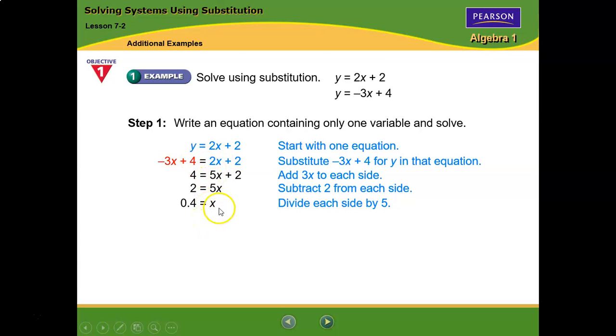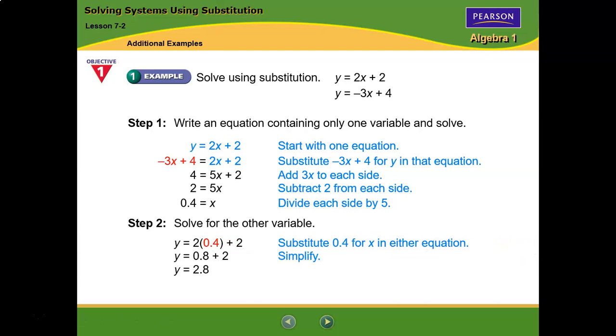Now, step 2, we're going to take this x value, 0.4, and we're going to substitute it back into one of these 2 equations. And it does not matter which one you pick because they're both y equals. So I always look for the one that has the smallest numbers, values that are positive, and I try to avoid fractions if I can. So let's take y equals 2x plus 2. So we're going to take this first one right here, y equals 2x plus 2, and we're going to take this x out, and we're going to replace it with what x is. We already found x. X is 0.4. So here we go. We took the equation, we took the x out, and we substituted in a 0.4.